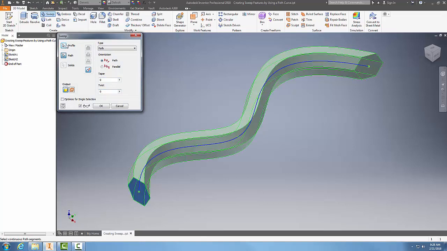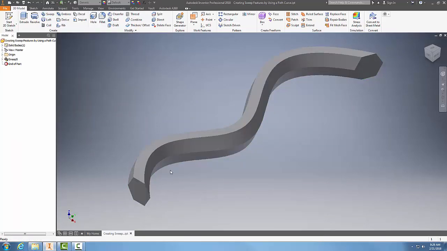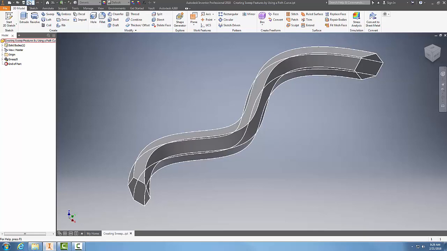And by default, I can pick on my profile and I can go and choose the orientation of the path. So here I have a path, which is my type, and I want to follow the path. So it's going to follow the path, turning this object as such. So I'm going to say OK. And you can see how it sort of twists with the path. I'm going to undo that.